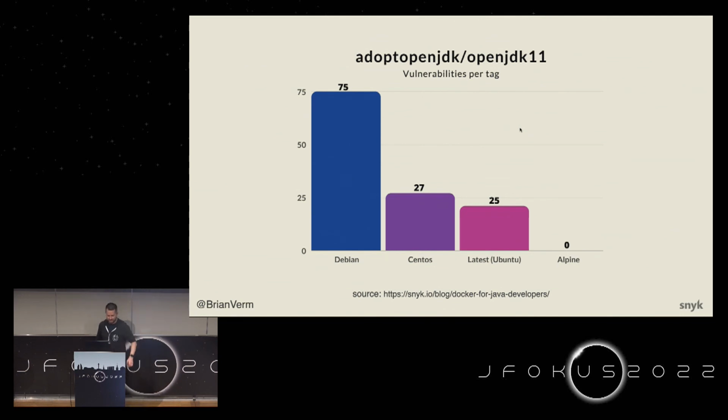Anyway, if we look at the OpenJDK images from AdoptOpenJDK and the different distributions, if I don't give it any tag, it will give me the Ubuntu version by default, which is quite okay. I can deliberately go to the Debian image, but I can also deliberately go to the Alpine image, which may or may not make sense for my application. However, just picking the latest without a tag because it works might not be a good solution. So thinking about these base images, just like thinking about dependencies, is something you need to be aware of when you build such a Docker image. But that's obvious, right?